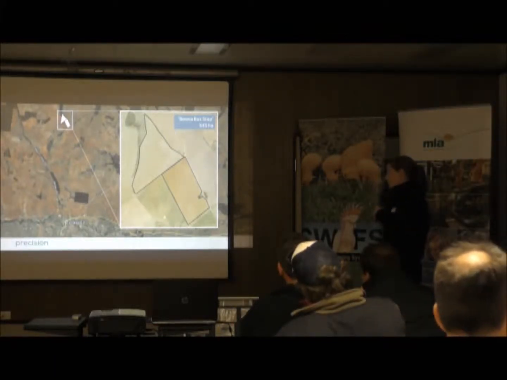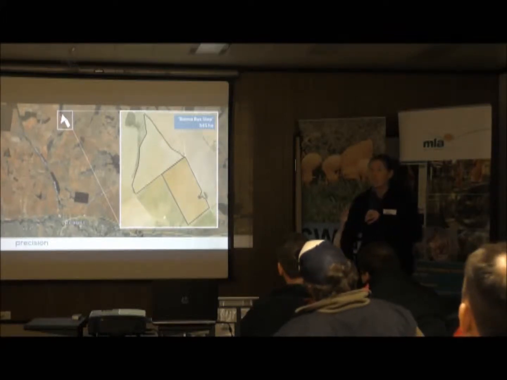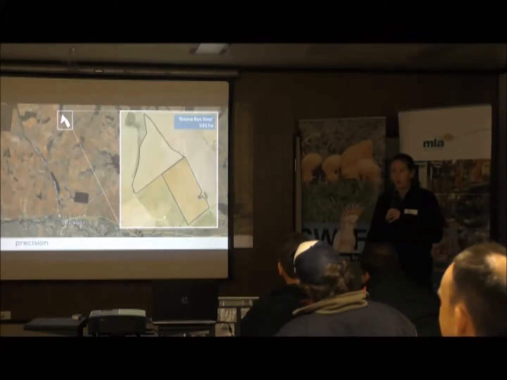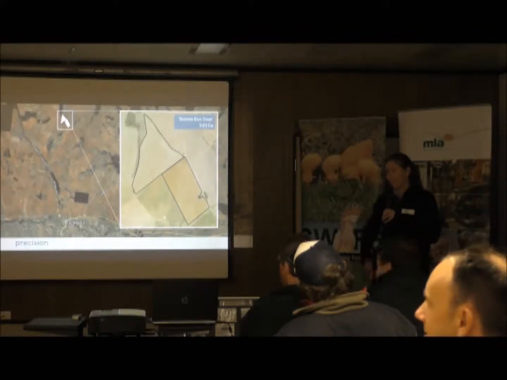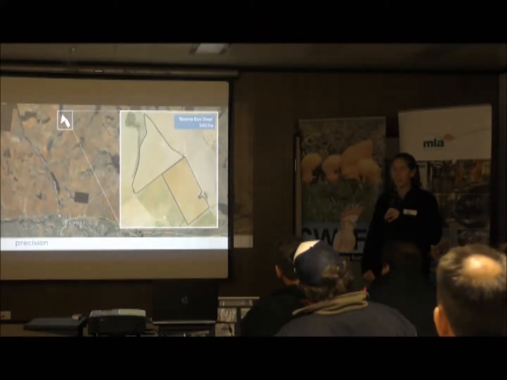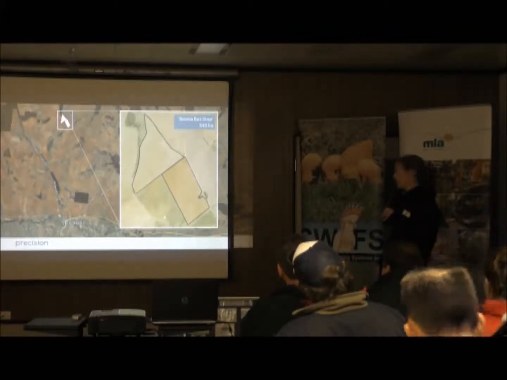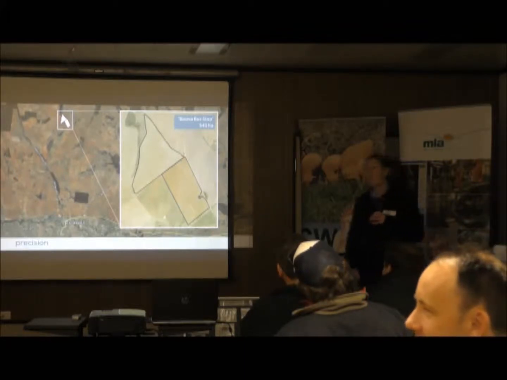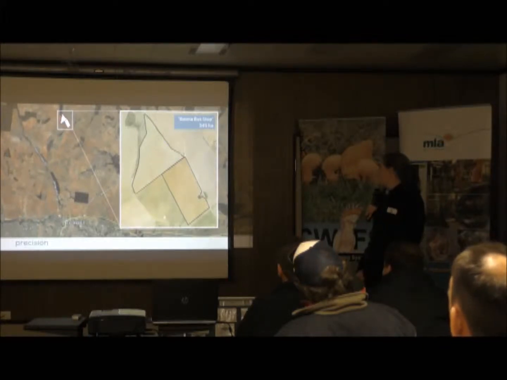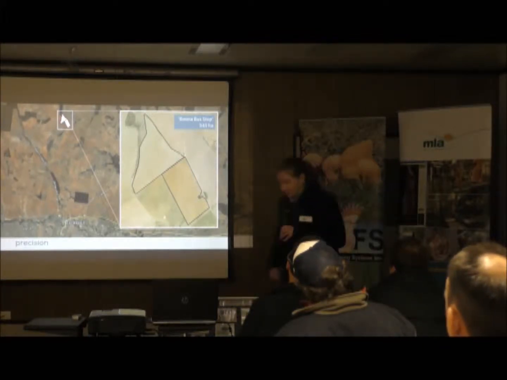So does anyone want to take a guess at what they think the pH might be like in that paddock? Do we think it might be acidic or alkaline? We're nodding. Yep. Variability, do we think it'd be pretty consistent across those paddocks, or might we have some areas that are more acid and some areas that are more alkaline? Or it would vary because the bottom paddock would be heavier and the top paddock lighter. Yep, that's a pretty good assumption. Righto, we'll take a look at the results.